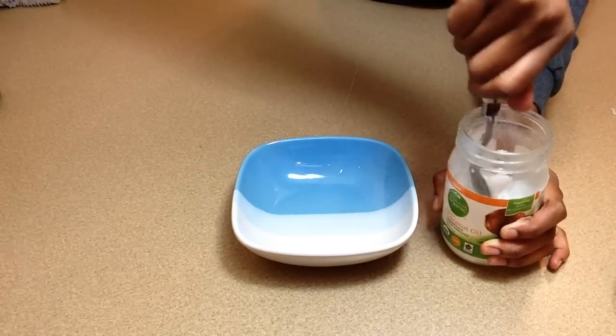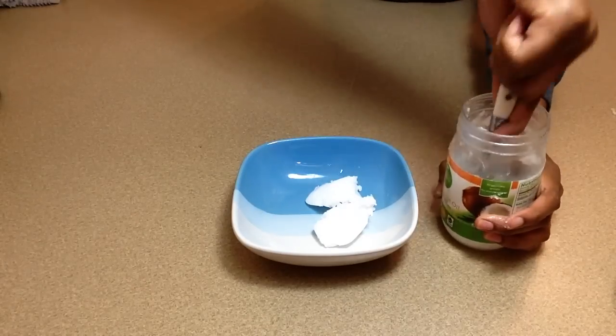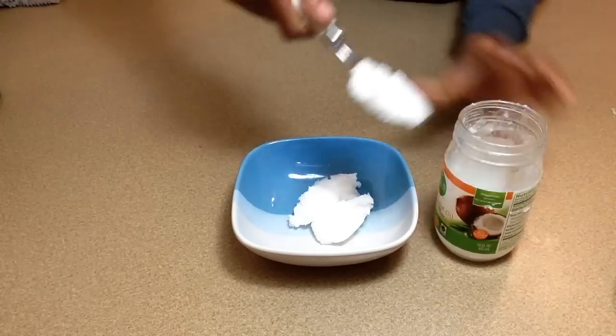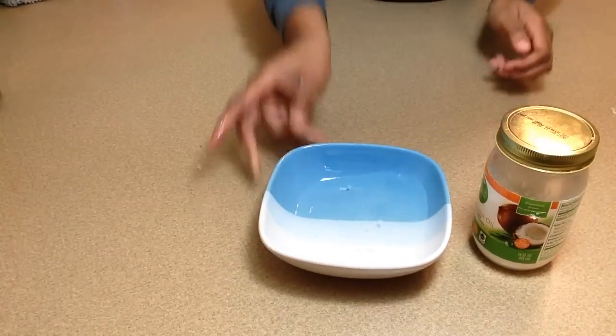Okay, so for the second part of this, you just want to grab about 3 or 4 spoonfuls of coconut oil, depending on the thickness of your hair. And then we're going to pop this in the microwave to melt it into liquid form. And normally I would not put this in the microwave. I normally would warm it up over the stove, but she put it in the microwave. I wanted the same results. So yeah, we're going to make it work.